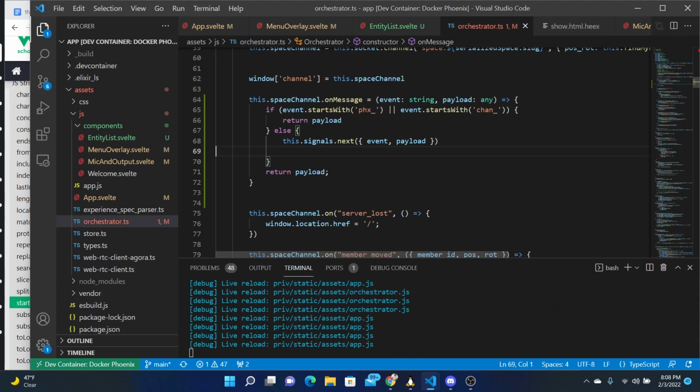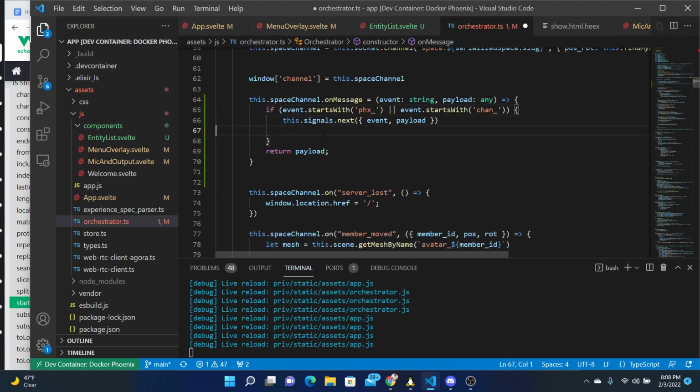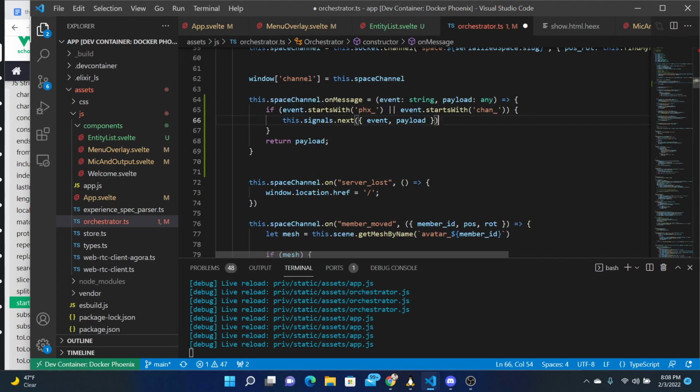So let's do this. If it's this or this, if not this or this, do this, and then in any case return. So if it doesn't start with Phoenix and it doesn't start with that, then do this and return.